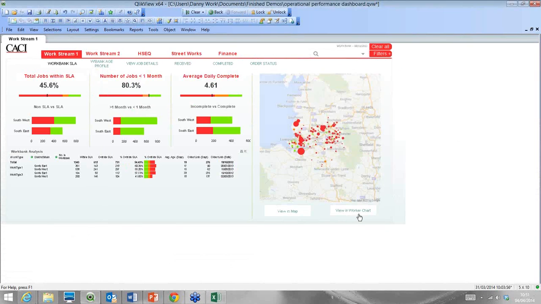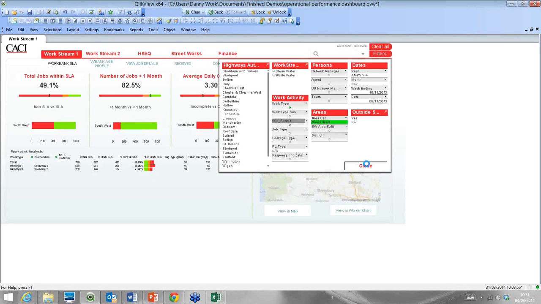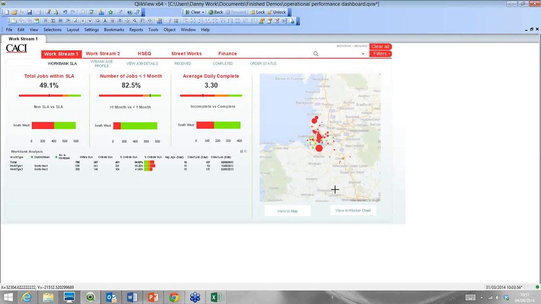But I also want to go and see the workers responsible, and this is where I'm going to deselect one of the area categories, just so I can see who's responsible. So I'm going to deselect Southeast. This will update. We're now just drilling down to one area, two different work types, Southport. As we can see, they're the main pockets of work.